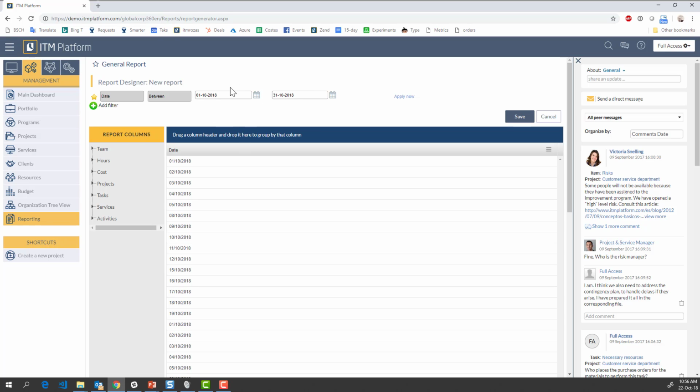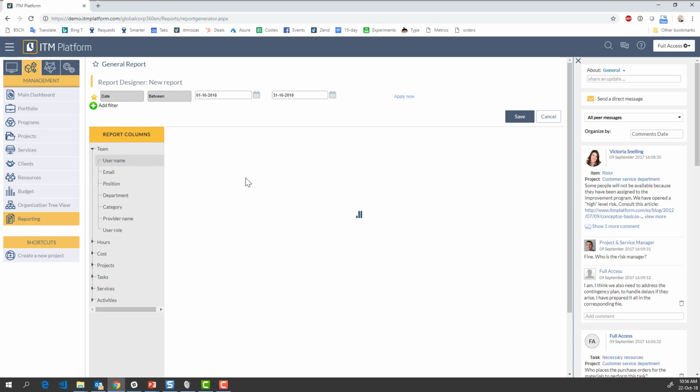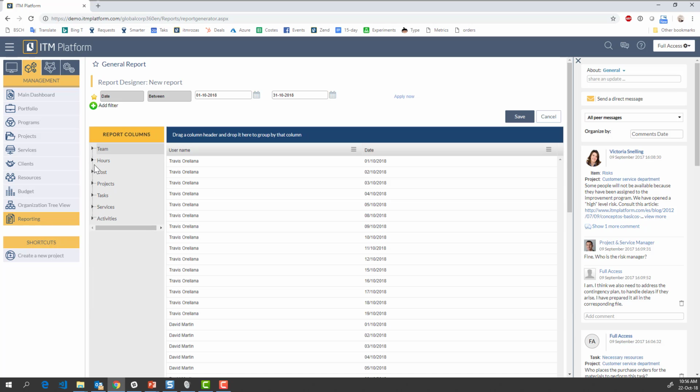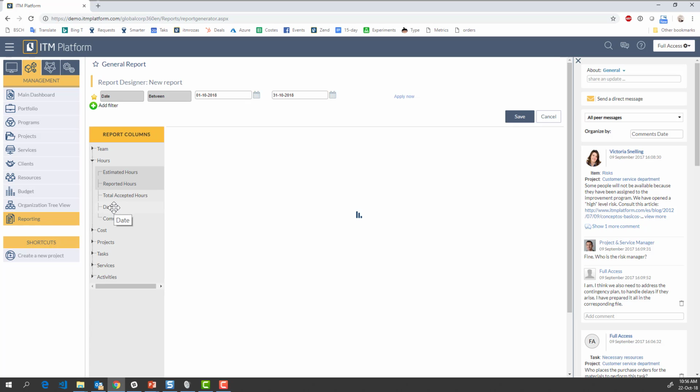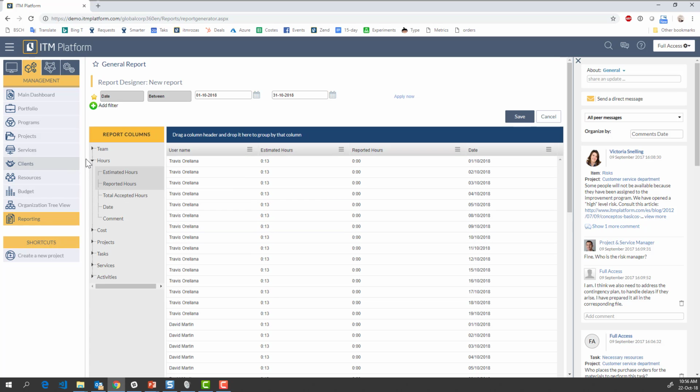It's going to propose the month I'm in now, and then I can add a username, and also I want to see the estimated hours for the team member and the reported hours for them, and the date's already there.